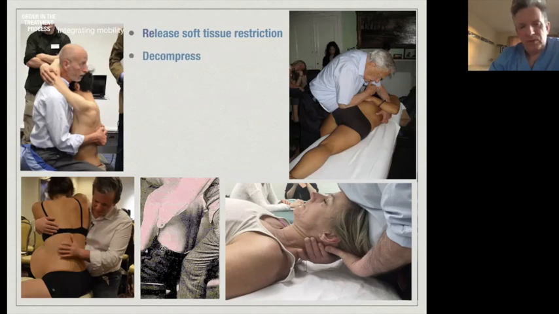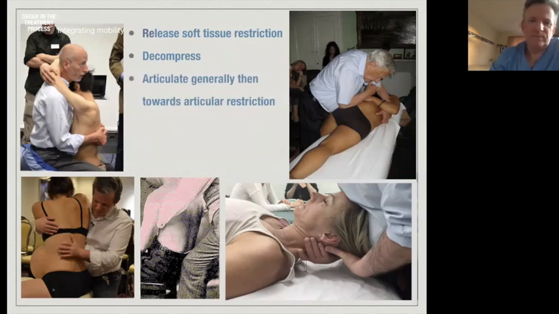Much of what we're trying to do is to decompress. The body is suffering from too much gravity. Fry had said, it'll be gravity that kills your patient in the end. So in the work that we're doing, we're largely working to decompress, to remove impaction, deal with compressive forces in the spine, and take out all those stresses and strains of everyday life and our battle with gravity.